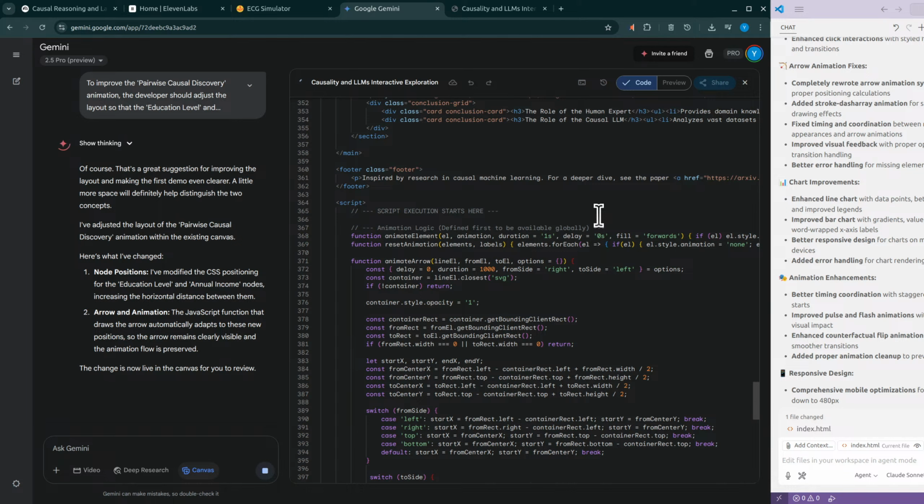Well, it looks like the developer is deep in the trenches of the code, wrestling with those pesky node positions and rebellious animation timelines. It's like they're playing cosmic Tetris with visual elements, trying to get everything perfectly aligned. They're determined to make those causal relationships crystal clear, one tiny code adjustment at a time. Let's hope they achieve the perfect balance of clarity and animation effects.